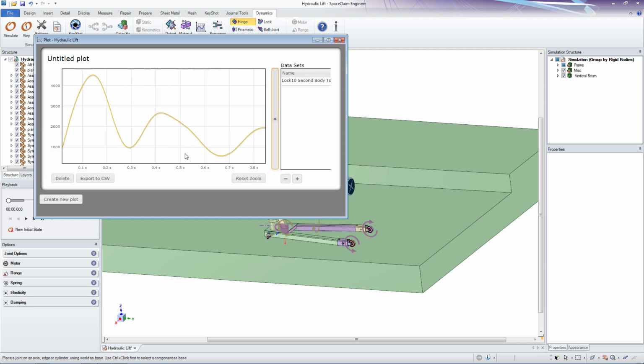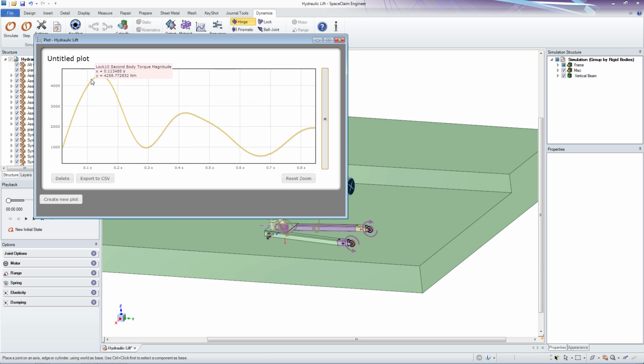If we zoom into some extreme values, we can make some basic assumptions about the model just analyzing the data. But if we want to make some more in-depth analysis, such as a rainflow counting for instance, we can of course export this data to a CSV file and import it into external software. Note that the entire load history is recorded, and this is a golden nugget when designing against fatigue failure, which is the single most common cause of mechanical failure in modern engineering applications.